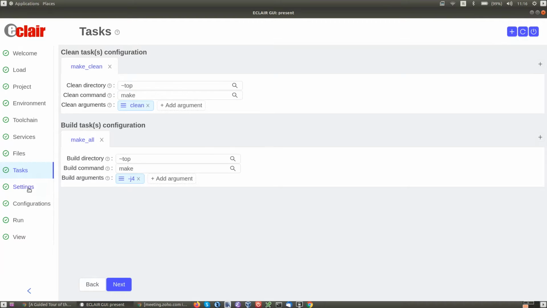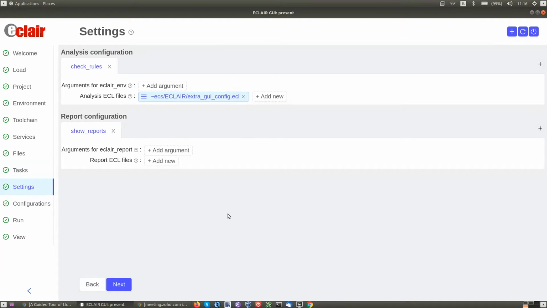Okay. Settings. I have some extra configuration here if I want, and in fact I do want. For example, for the analysis configuration, I am loading an extra configuration file that defines, for example, the vocabulary of the project. I will say something later about the vocabulary of the project when I illustrate some of the BARR-C 2018 rules.